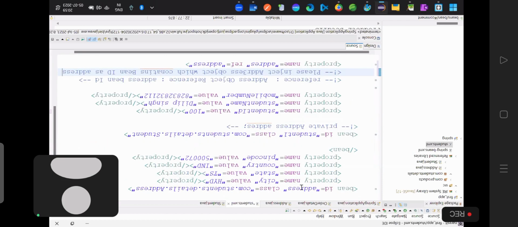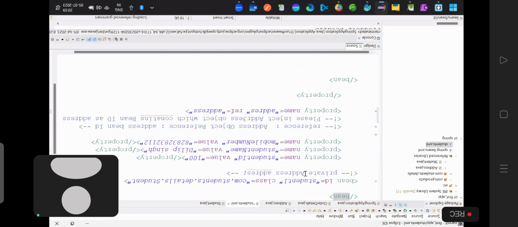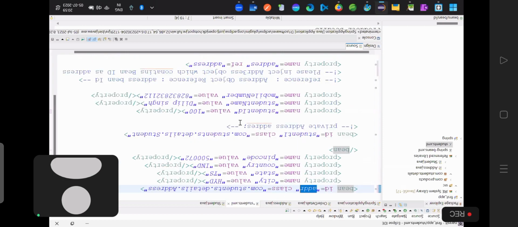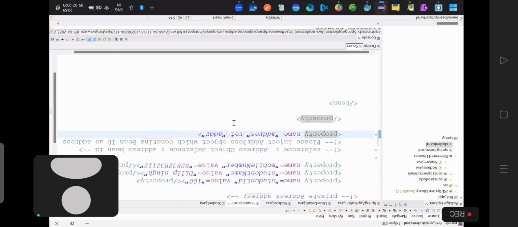For example, assume you gave only a shortcut like ADDR, to avoid confusion. So what is the bean ID of the address class? ADDR. So that bean ID you have to pass here.